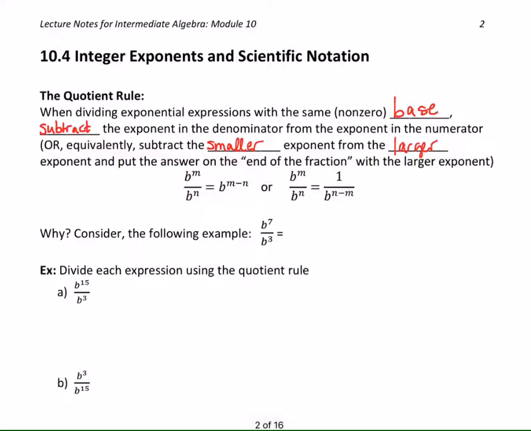So like this one down here, b to the seventh over b to the third would look like b to the fourth, because 7 minus 3 is 4. But if I write it out, you can see why. If I put 7 of them on top and 3 of them on bottom, take out 3. Notice how 3 of them end up canceling. There's nothing on the bottom. When everything cancels by division, you end up with a 1 left behind. So this is like 4 of these b's, b to the fourth over 1, which is just b to the fourth.